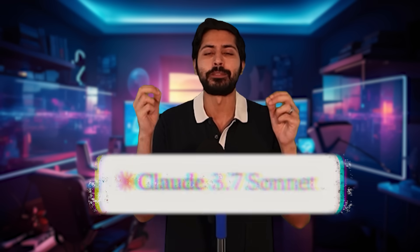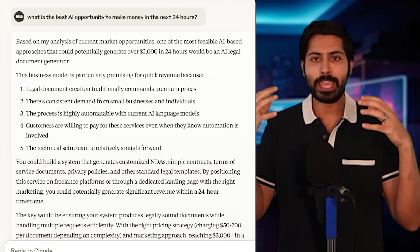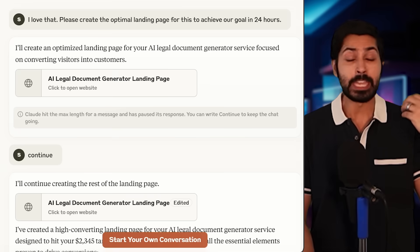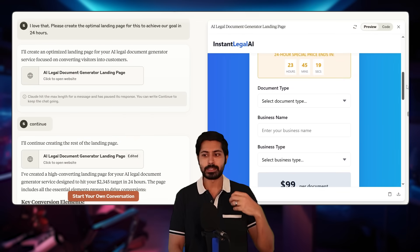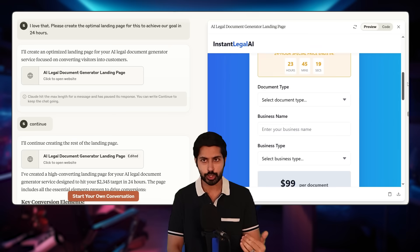I have never made a legal AI app before — this was my first time. The reason I did it is because of Claude 3.7 Sonnet's suggestion. Claude was really the CEO of this AI startup. It developed a business strategy and decided on this exact opportunity. I prompted it: 'What is the best AI opportunity to make money in the next 24 hours?' And this was the idea. It outlined the entire strategy, including the landing page, which was probably the most important part. Claude generated the landing page, but I needed to improve it to make it animated and optimized for conversions — and that's where V0 came in.